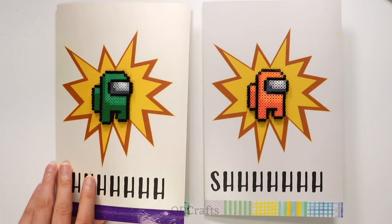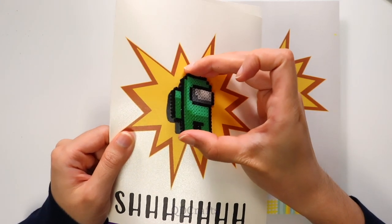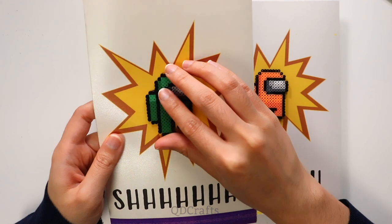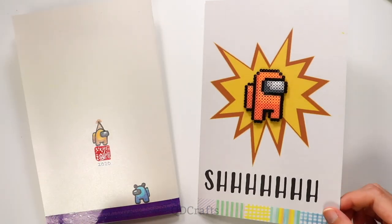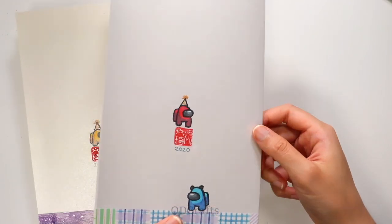So last month, two of my friends who I played Among Us with were celebrating birthdays, and I made them these birthday cards that have a little mini bead sprite at the front that they can take off. I was inspired to make these sprites right after my first game of Among Us with my friends, and honestly, without them, I probably wouldn't be making this video, and I'm really glad I get to play with them.